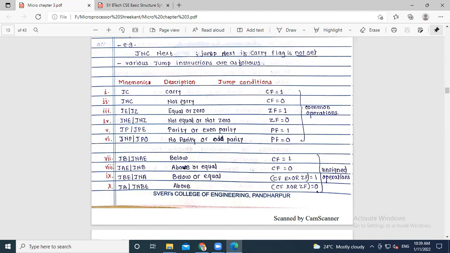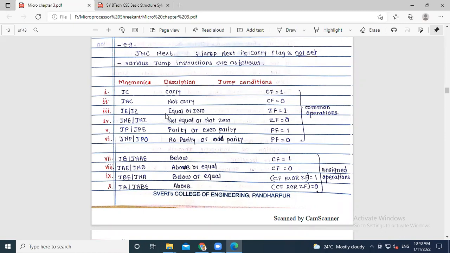So these are the flags in the table I have to mention: with carry flag 1, with carry flag 0, 1, 0 like this. That is, the mnemonics is the instruction and this is the description, which is equal or odd or even or with carry, without carry, or with parity, without parity. Okay, so these are the manipulations with the jump instructions.